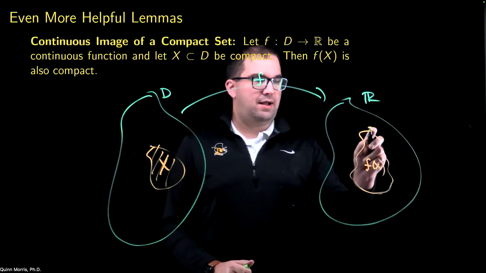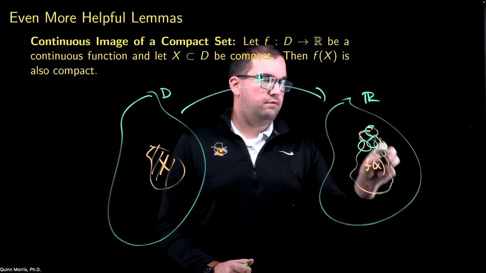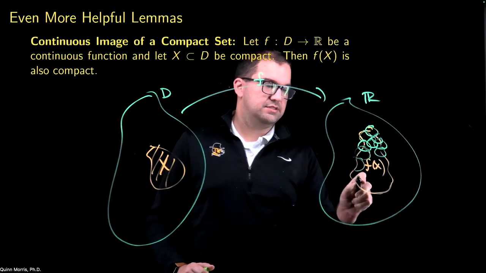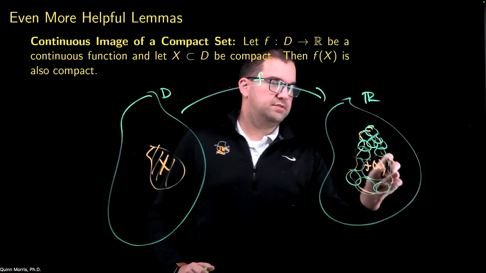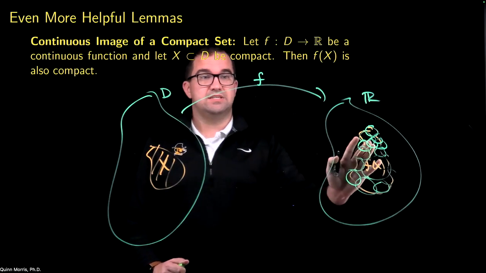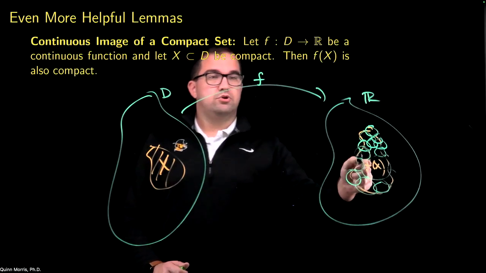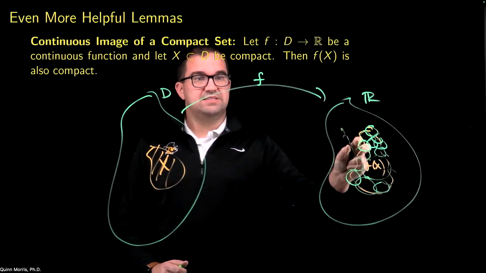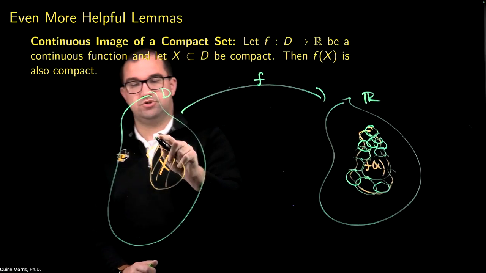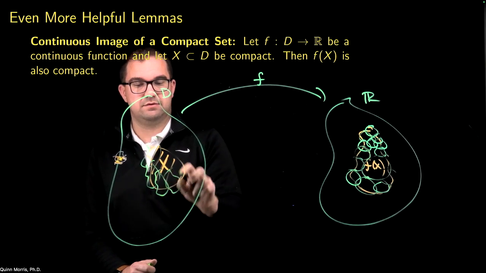So what you do is you start by taking some open cover of f of X, right? So you cover this up with open sets, and I'm actually drawing these as like closed circles, but the specifics aren't important right now. We'll actually write this out in a second, but the idea is cover this up with open sets. Take an arbitrary open cover of this. Now, you should be able to take each of those open sets and take its pre-image. And if for each of these sets you do that, what you get over here is an open cover of the set X.